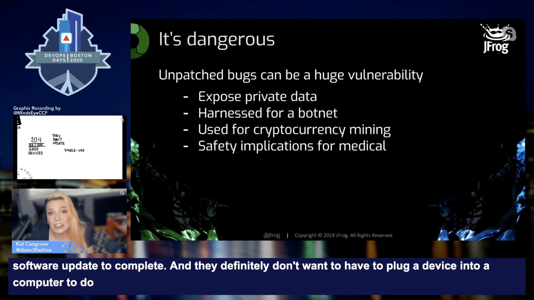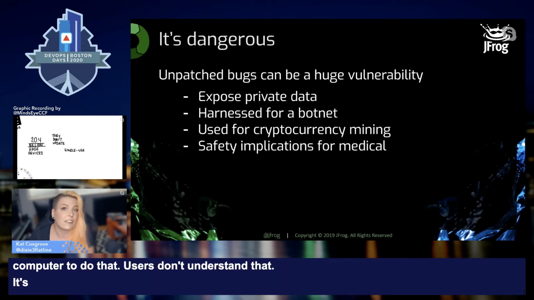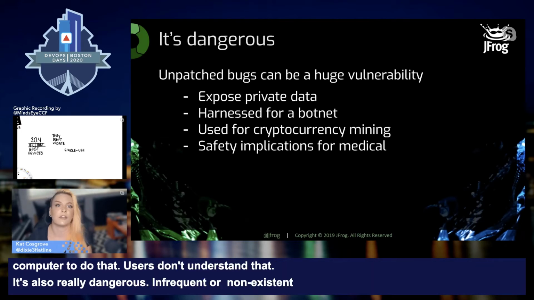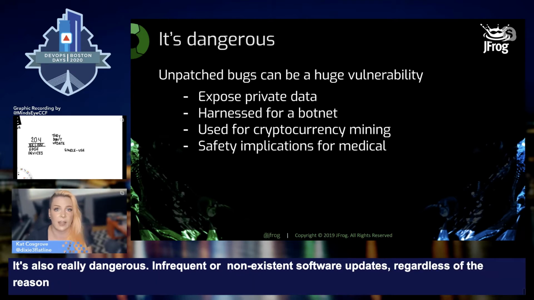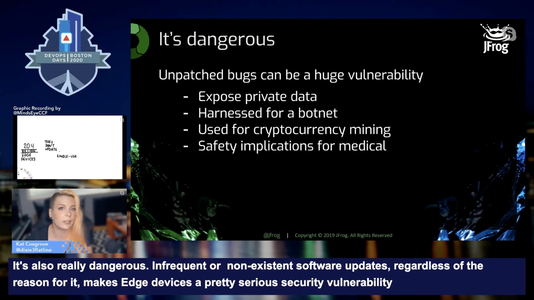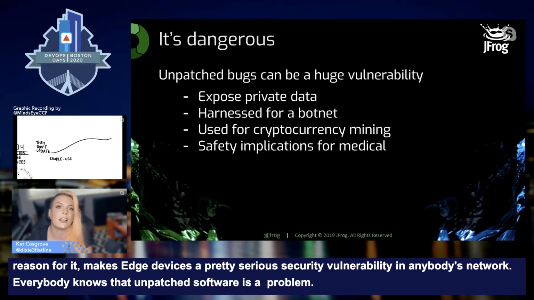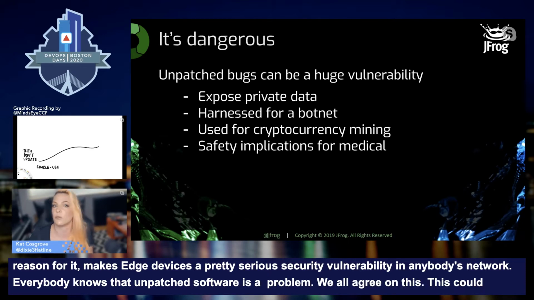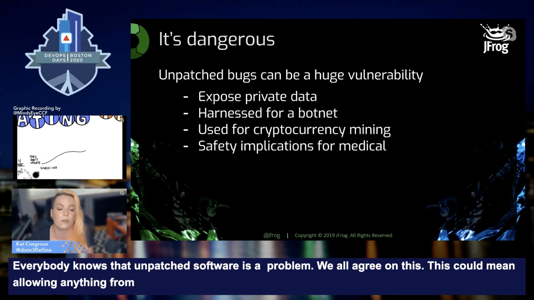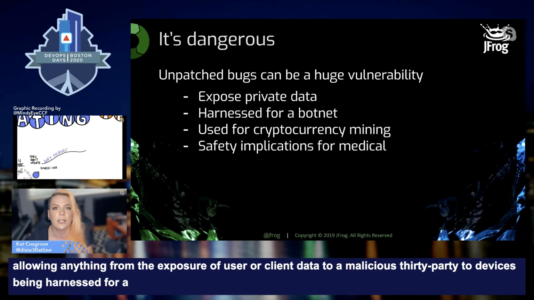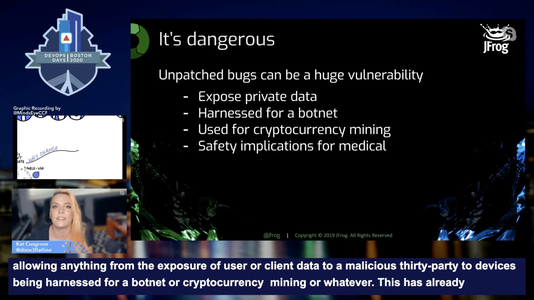It's also really dangerous. Infrequent or non-existent software updates, regardless of the reason for it, makes edge devices a pretty serious security vulnerability in anybody's network. Everybody knows that unpatched software is a problem. We all agree on this. This could mean allowing anything from the exposure of user or client data to a malicious third party to devices being harnessed for a botnet or cryptocurrency mining or whatever. This has already happened on a wide scale, and it's continuing to happen today.